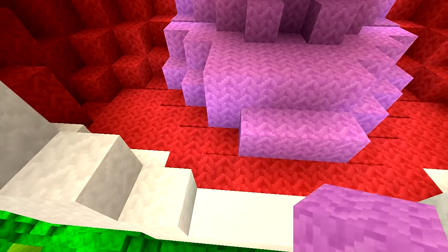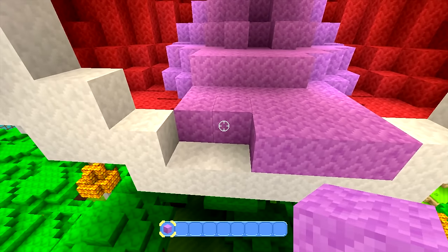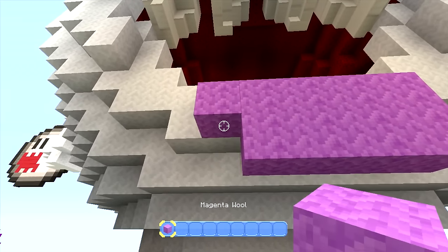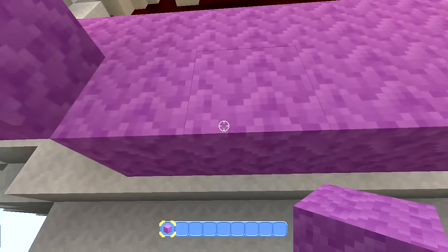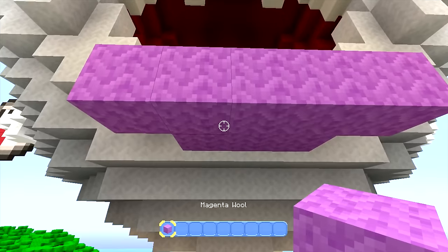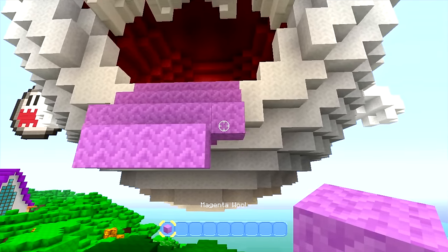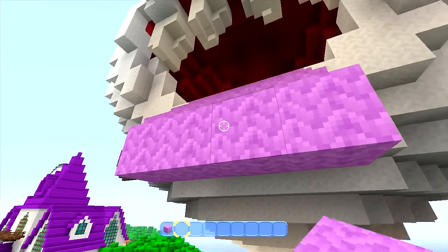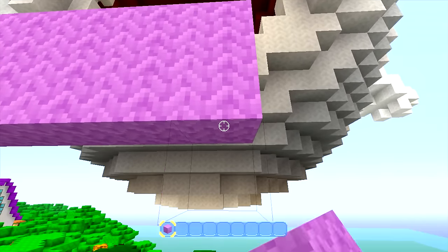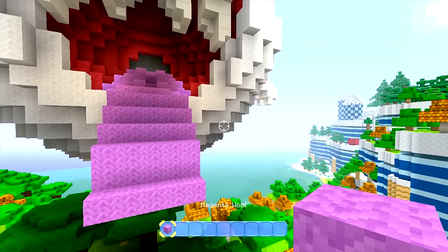So the first thing we're actually going to want to do is just extend this tongue, because the tongue is literally going to fall out of his mouth. So we will literally create the outline of his tongue down here, so you could sort of see the process of it literally falling out of its mouth. And it goes down. If you never saw what King Boo looks like, well, we'll go back and we'll do that at the end. So you literally follow this step by step. Hopefully I do a pretty good job of doing this.